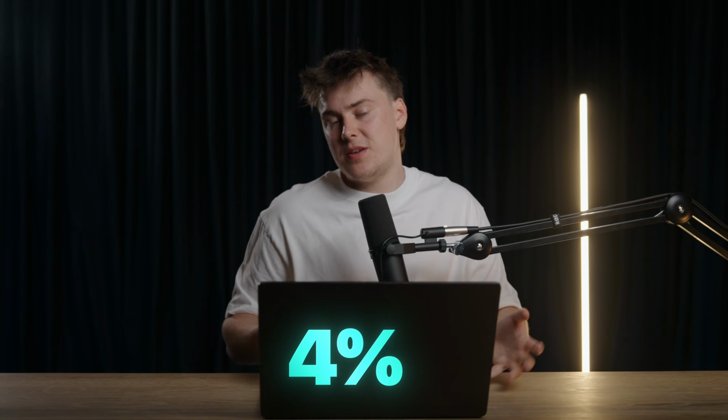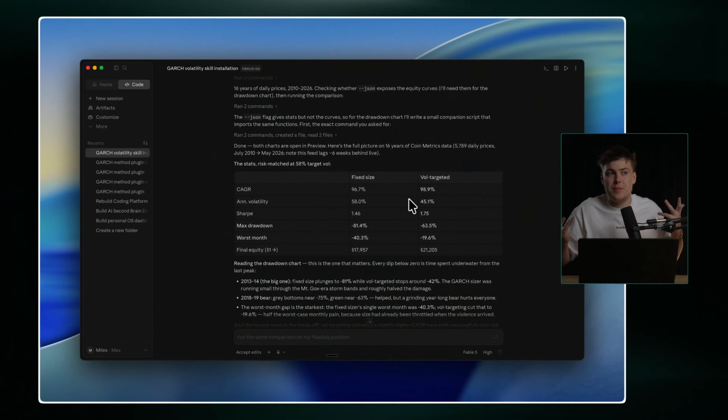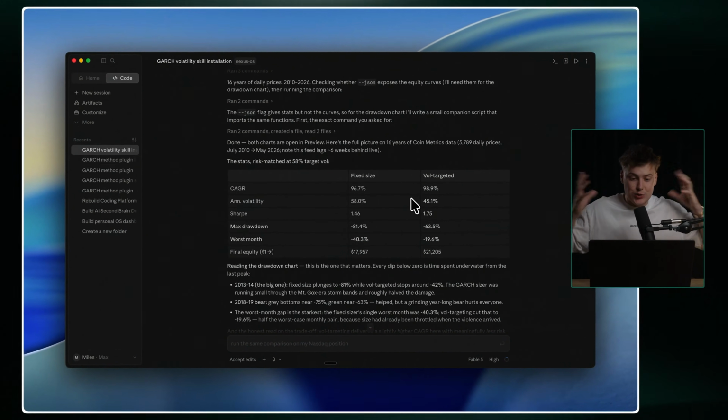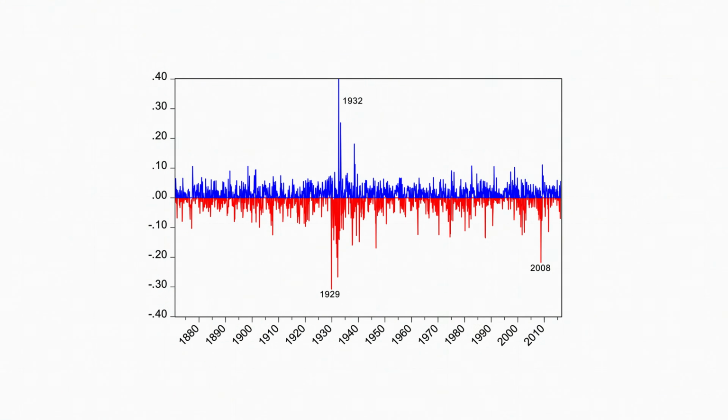A quant doesn't settle for just eyeballing that pattern. They want to find an exact number. So I'll walk you through the thought process. On a typical day, there's roughly a 10% chance of a violent move. I actually ran this based on 15 years of backtested Bitcoin data. On a day after a violent move, that probability triples to 30%. That's the predictability I'm talking about. It's not 100%, but it's more predictable, and it's a number you can actually trade off. Then I went and checked the monthly data on the S&P 500, and if you go back to 1871, violent moves are twice as likely to follow violent months. So that's 150 years of a completely different asset class, but it follows a similar law.